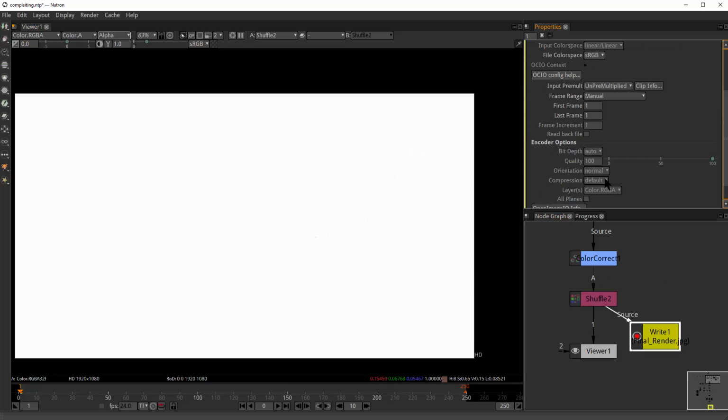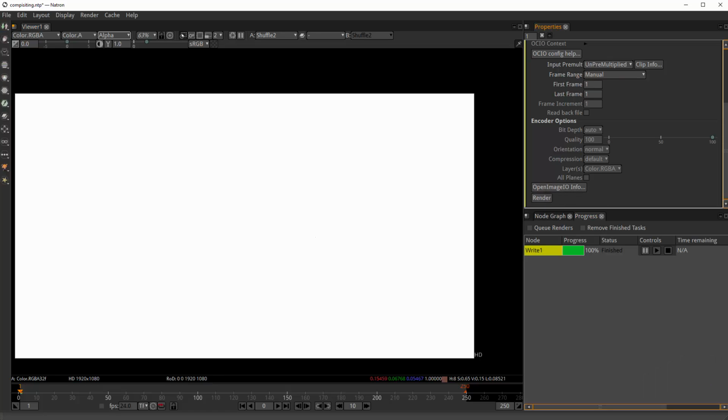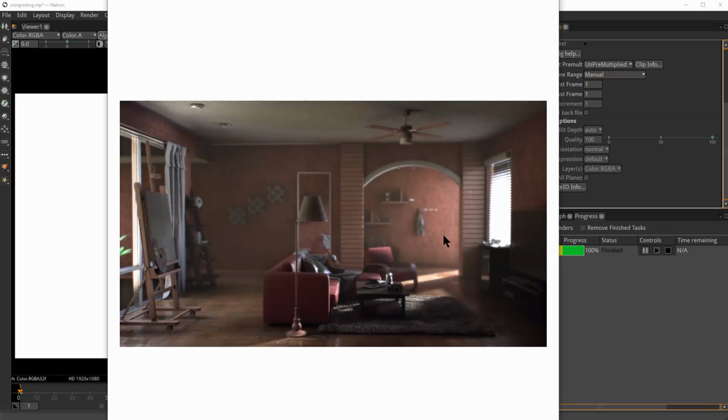Okay, so yeah, let me render it one more time. Okay, and open it one more time. You can see now we're getting the result. So alpha channel is actually pretty weird. In compositing, everything can go beyond 1. And if that's not set up properly, eventually it's going to do that bad thing here.